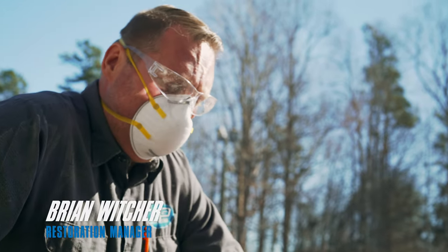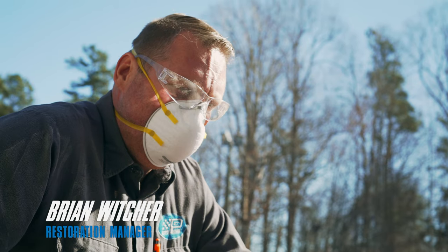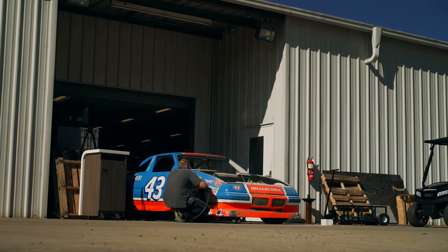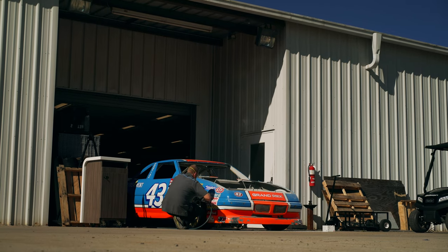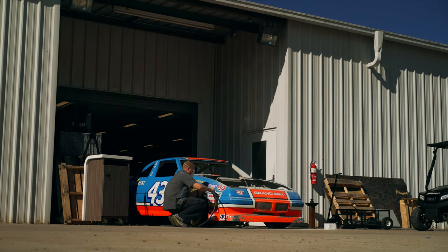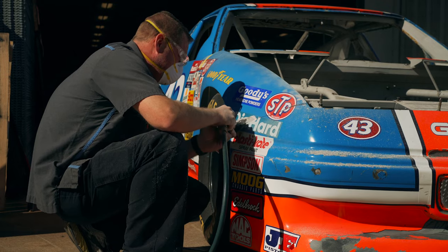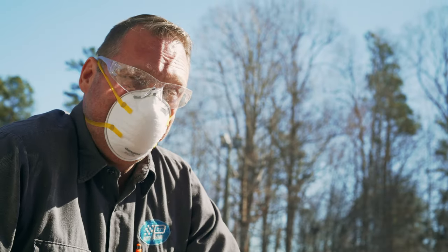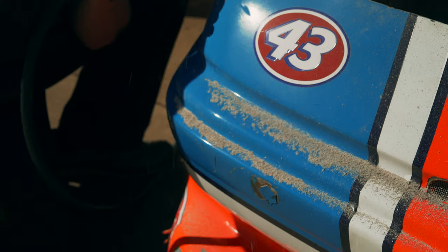Working on the 91 43 car today. Got to get the old nose off, replace it with a proper nose. So we're grinding the seams to expose where all the rivets were, exposing a lot of Bondo and epoxy. Got to get all that ground out, drill all the rivets, release the nose and put a new one on it.